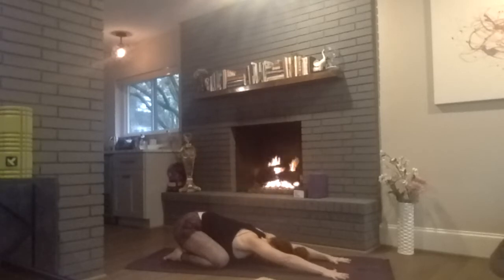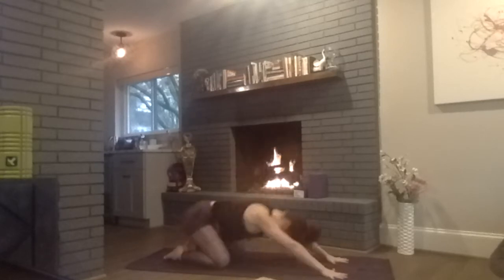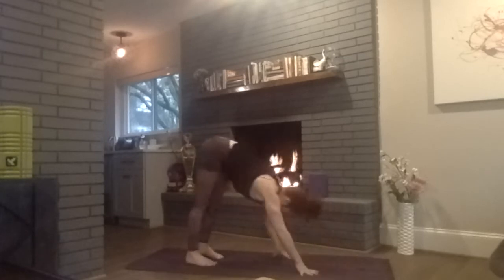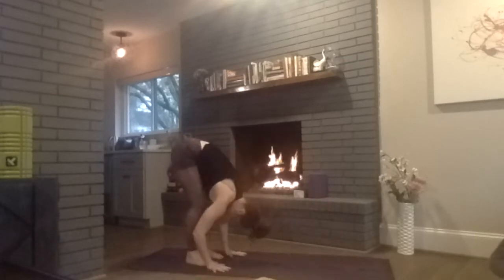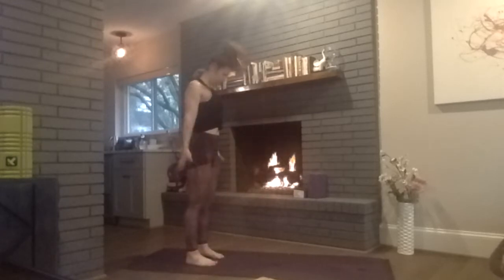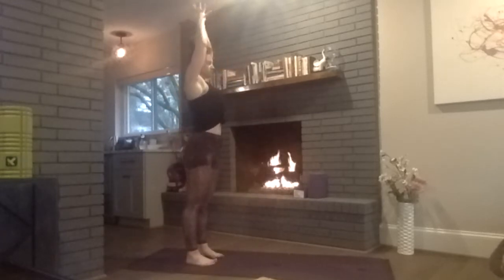I'm getting ready for the other side. Downward facing dog. Walk your hands to your feet. Soften your knees. Begin to roll up. Take your time. We're going to stand at the back of the mat, mountain pose.